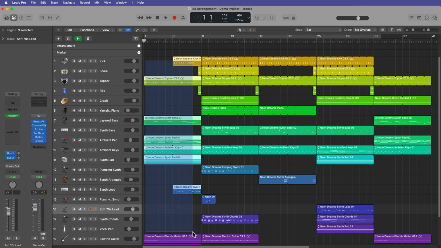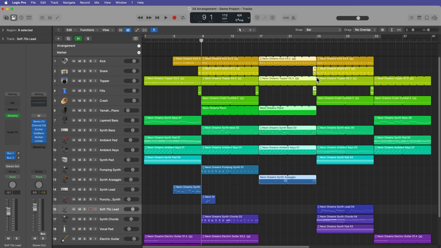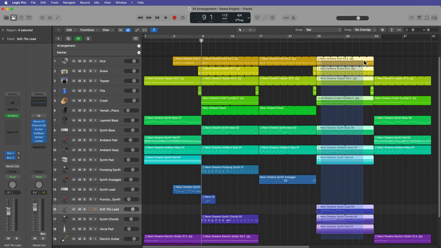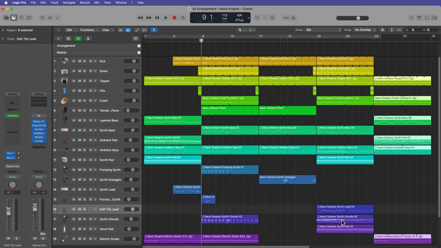So this first section here is going to be a verse. This is going to be like a chorus or like it's going to be an instrumental in the beginning, but it's going to be used as a chorus later. This will be the verse. This will be a bridge that comes after the second or third chorus. And then this is an outro. So let's start by labeling these with markers.